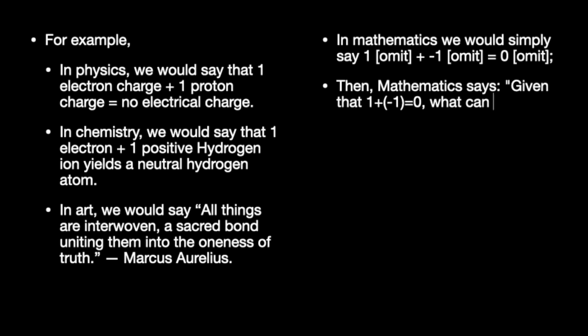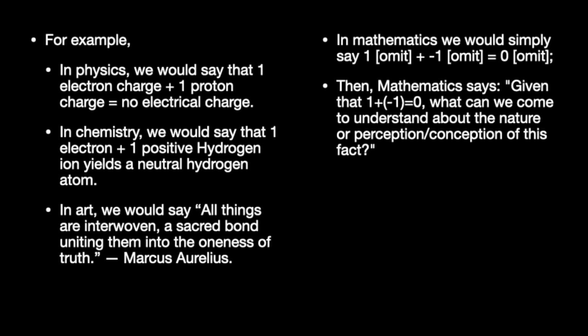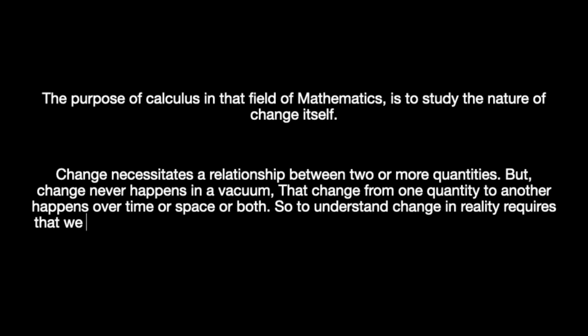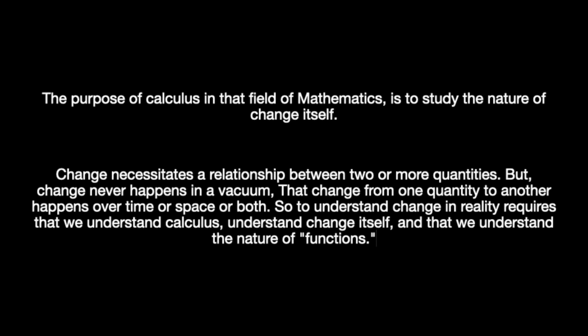Then, mathematics says, given 1 plus -1 equals 0, what can we understand about the nature or perception and conception of this fact? The purpose of calculus in that field of mathematics is to study the nature of change itself. Change necessitates a relationship between two or more quantities. But change never happens in a vacuum. That change from one quantity to another happens over time, or space, or both.